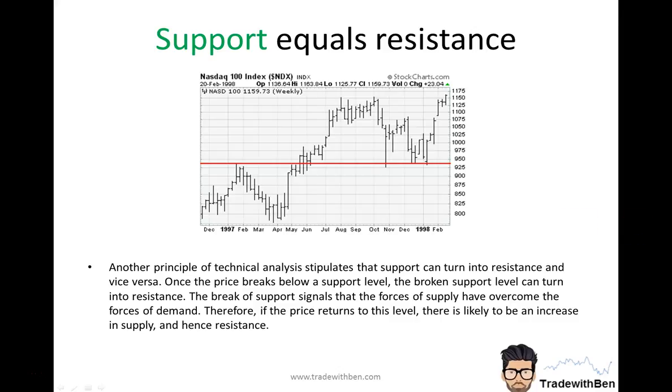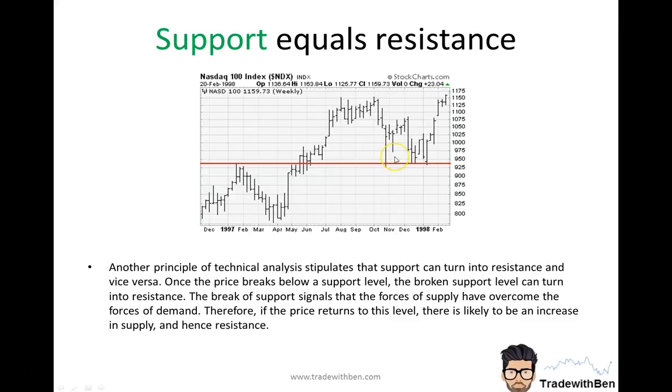The other turn of the coin is resistance turning into support. As the price advances above resistance, over here, it signals changes in supply and demand. The breakout above resistance proves that the forces of demand have overwhelmed the forces of supply. If the price returns to this level, there is likely to be an increase in demand and support.